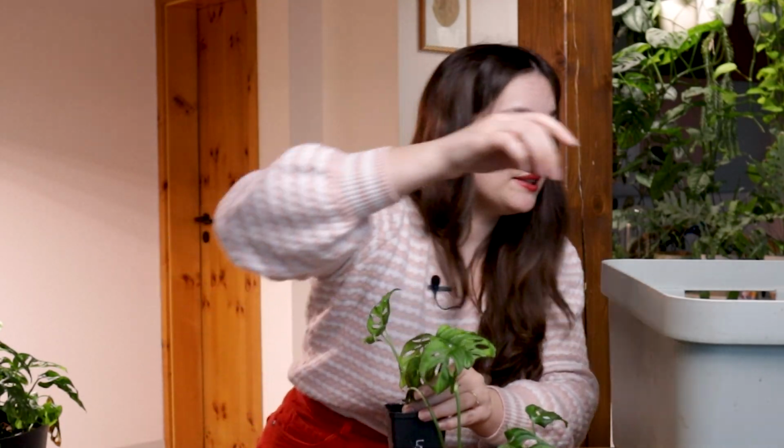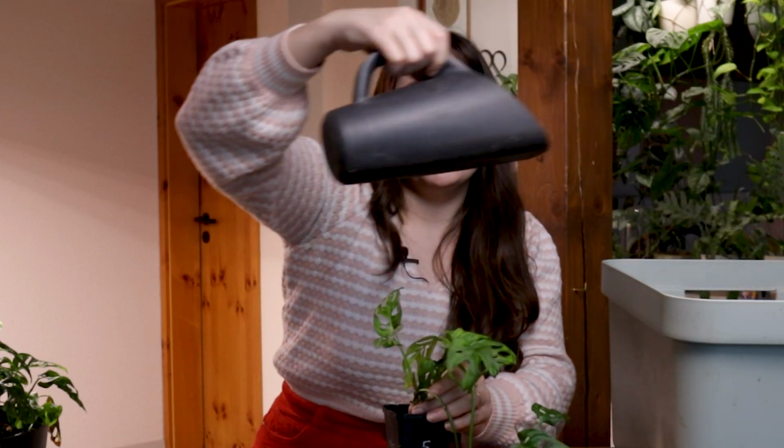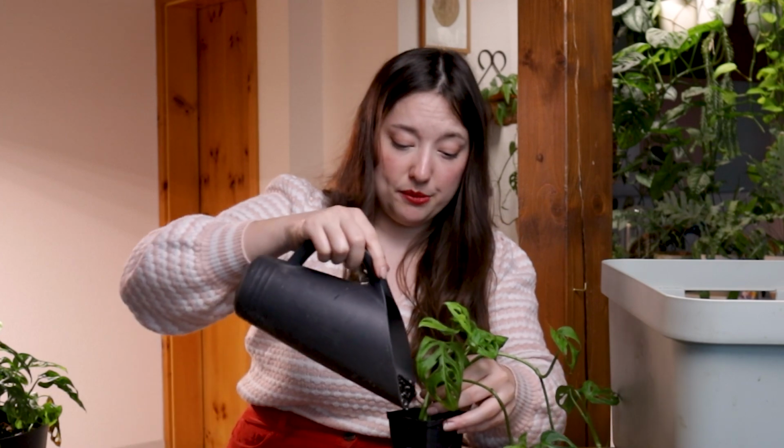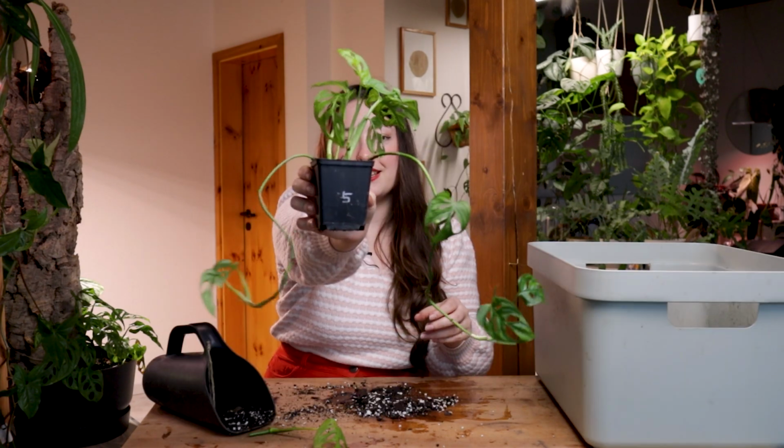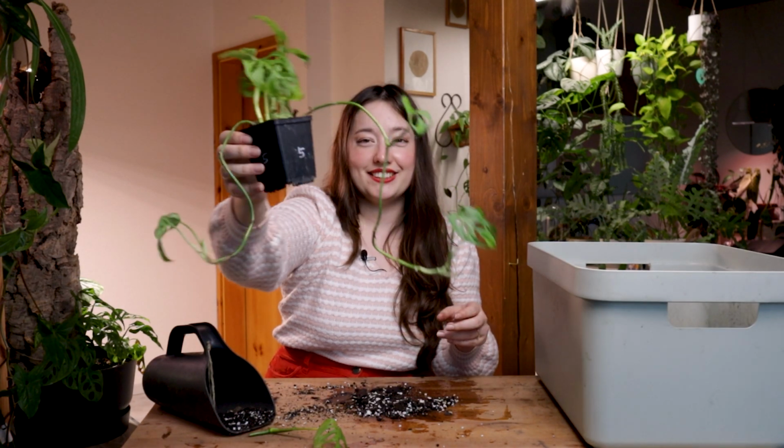And right after that, I have to order some new pots because I have so many propagations that need to be potted up. It feels like I did barely anything today. That's the other weird little pot.